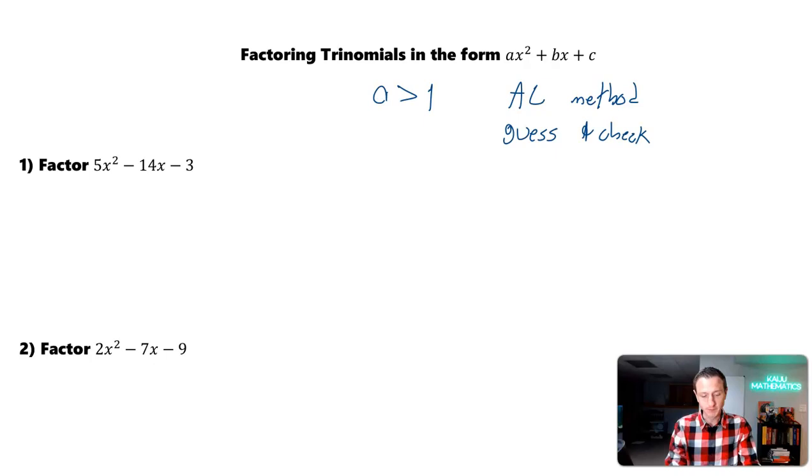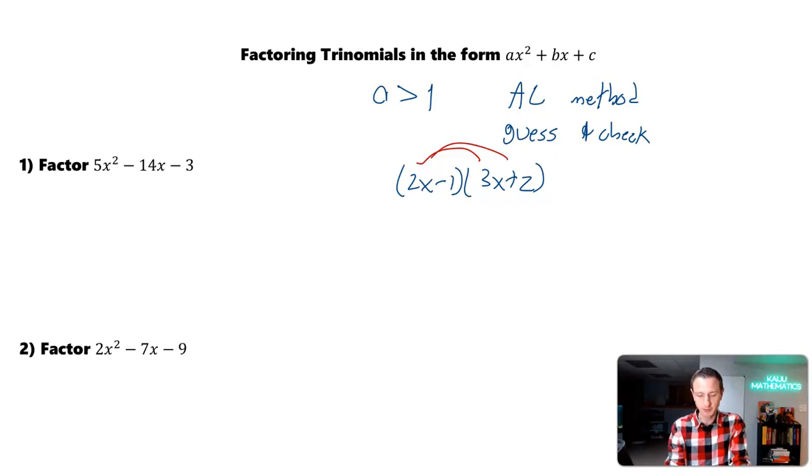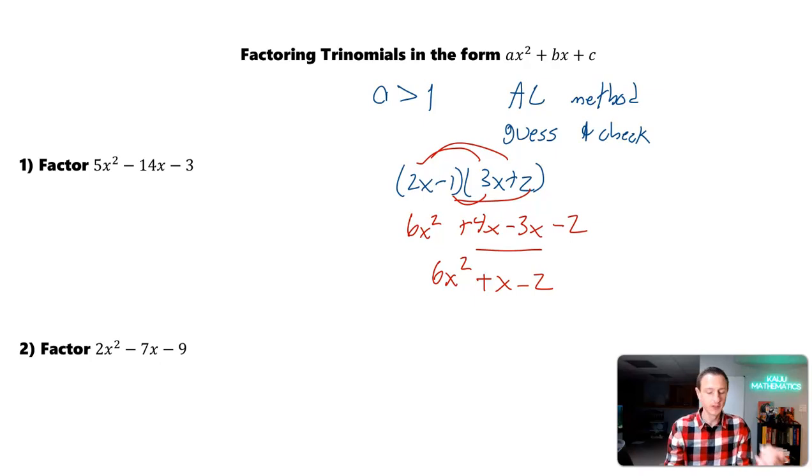Because what we're looking at here is, if you think backwards, if you had something like 2x minus 1 times 3x plus 2, what we would do is multiply this out. 2x times 3x is 6x squared. 2x times 2 is 4x. And then we'd multiply this out. Negative 1 times 3x is negative 3x. Negative 1 times 2 is negative 2. You'd add in the middle term, so we'd have plus x minus 2. So we'd end up with this trinomial. When we're multiplying two binomials, we get a trinomial. So what we're trying to do now is work backwards into this form.